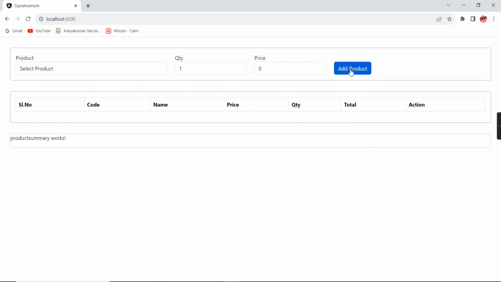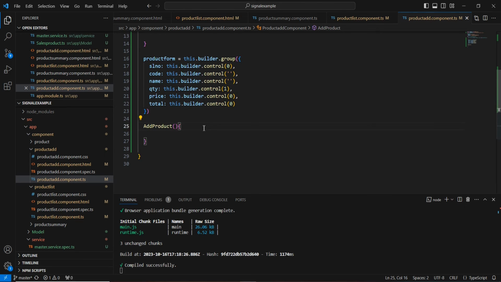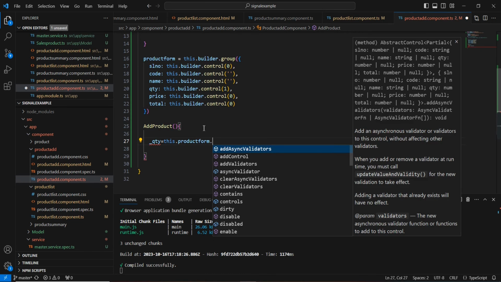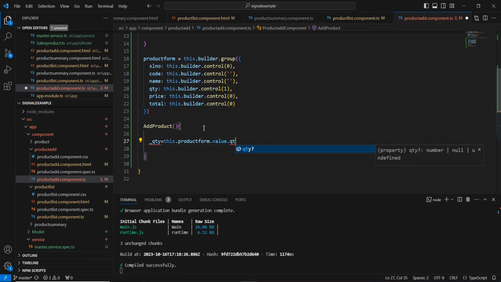Whenever we click this button, based on this quantity and price, I'm going to calculate this total. So what I'm going to do in this add product, the same way, let me take this price also.